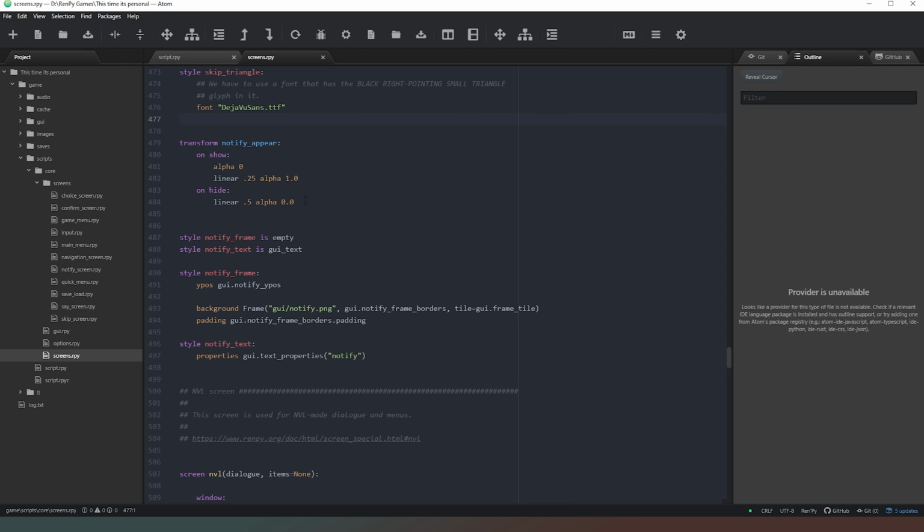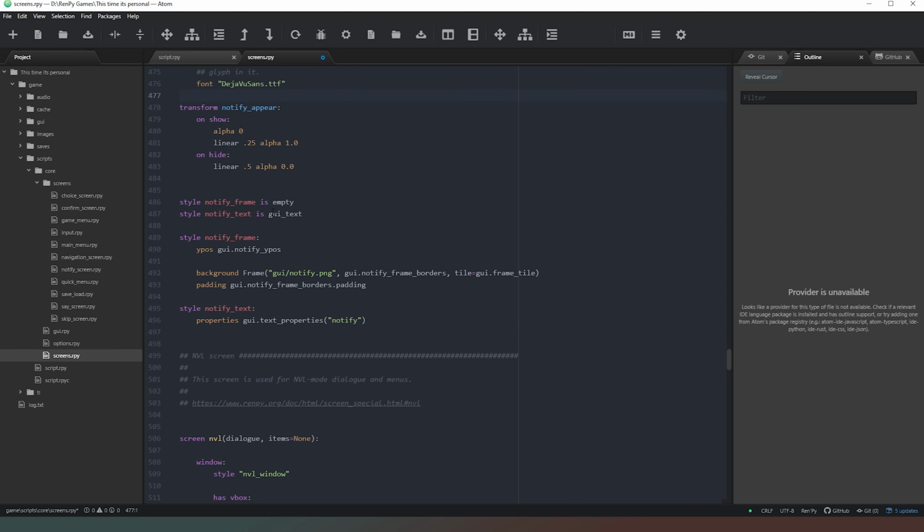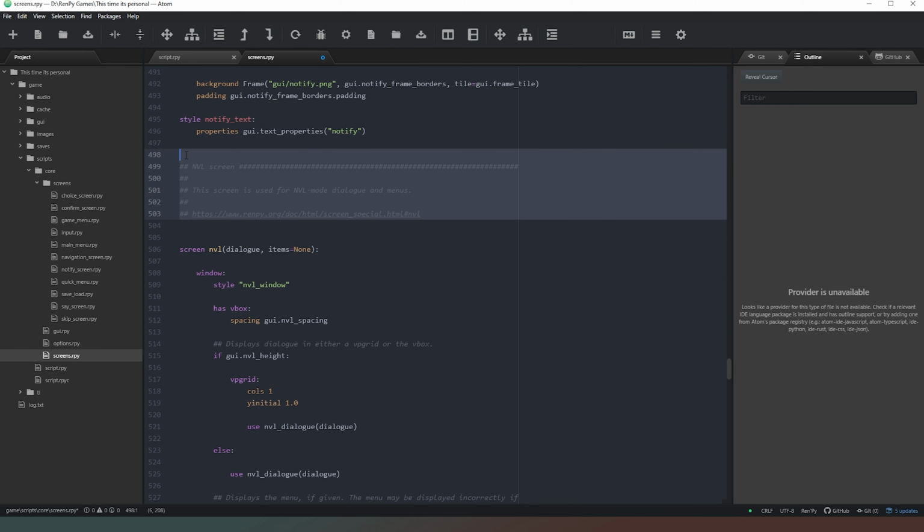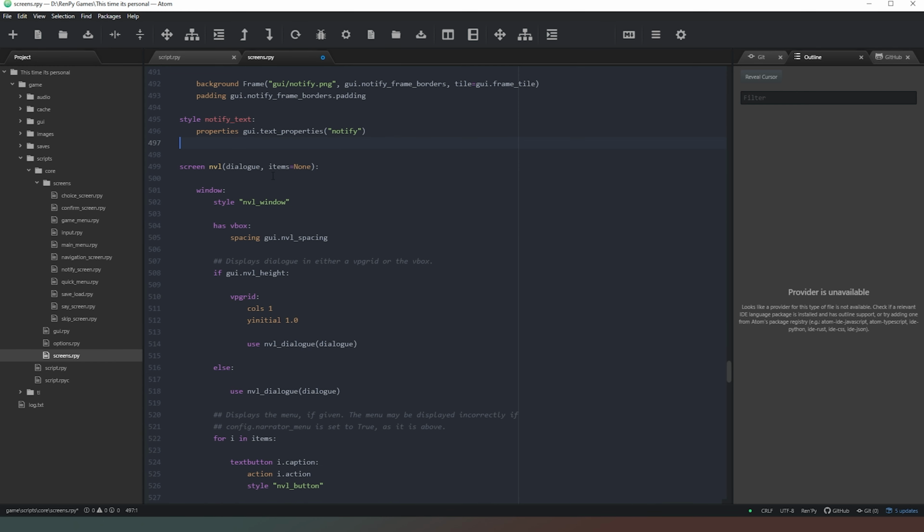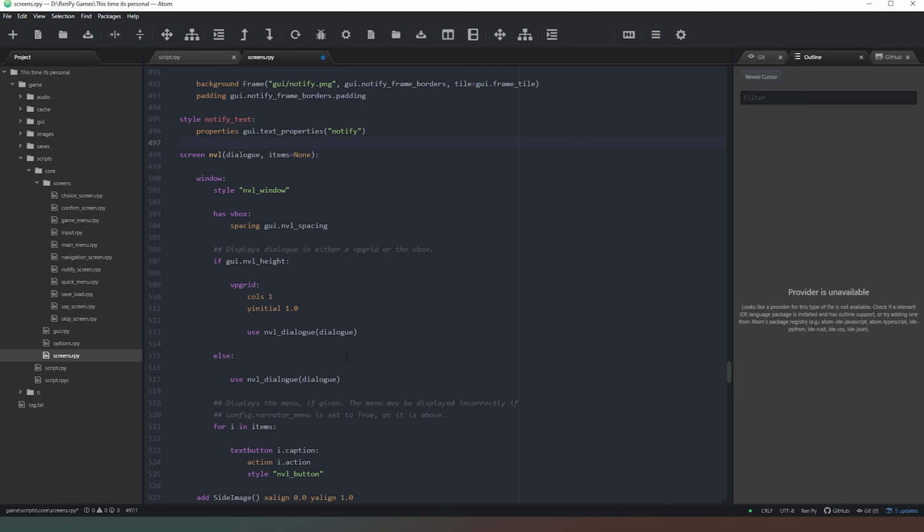Now you might be wondering why I'm doing all this, and as I've said many times in my videos, making your code modular and as easy to read as possible is vitally important. Whilst I appreciate that when Ren'Py was created, the need to minimize the amount of files was necessary, when I'm working with a big project like this one's going to be, having everything in a separate file just means that we can find it quickly and we haven't got to mess around.